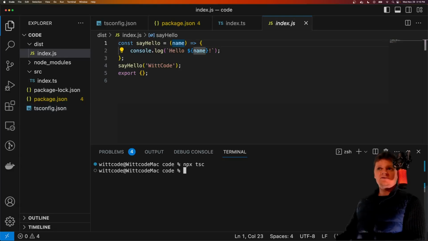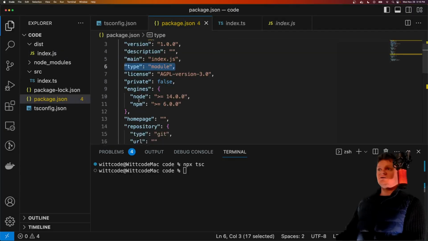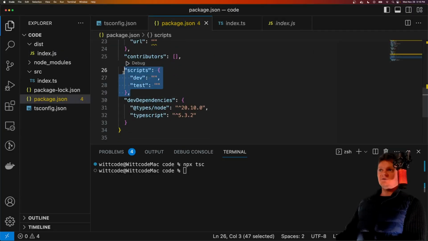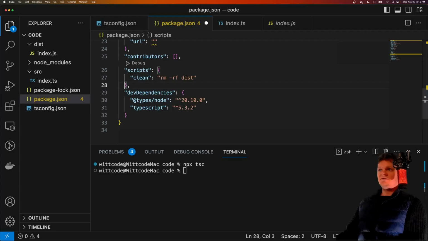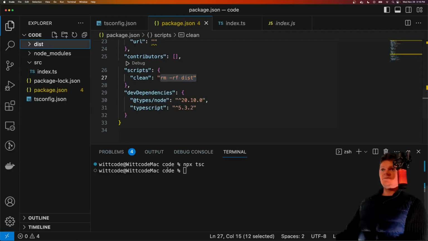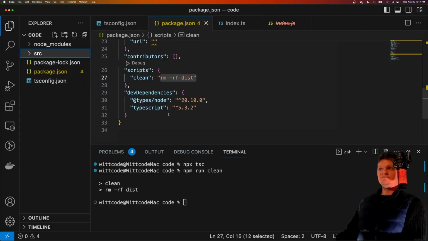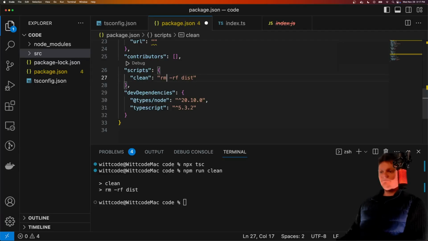But now that we've done all our TypeScript stuff, let's create some scripts inside our package.json file that will make working with TypeScript easier. The first one is going to be a clean script like this, that is going to get rid of our distribution folder. So now if we run npm run clean, we can see our dist folder is removed. This command will actually have to be different on Windows operating systems. I believe the command is something like rmdir, but just note that it'll be different if you're on Windows.